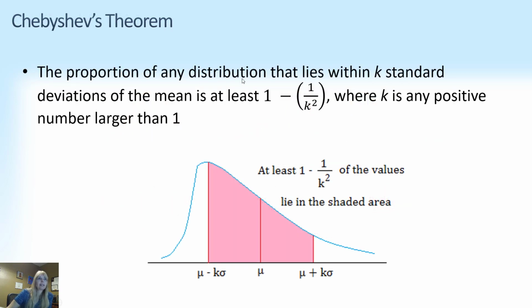All right, and then the last thing is Chebyshev's theorem. This is actually a way to find the proportion of any distribution. So it doesn't matter if it's skewed, that lies within k, being just some positive number, standard deviations of the mean. So this formula here would tell me at least, okay, this is a proportion, values would lie within this area. So you're starting to see this week, you're going to get more into formulas. Definitely, you're going to have to get down the terminology in this section, the symbols. Having a symbol sheet is something very good to have. But again, watch my videos because all these calculations you can do in Excel.